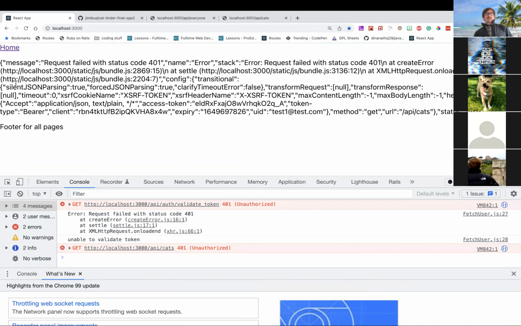So I'm not logged in, but I can go to this home page. On my front end, there's nothing stopping me. I can still do the Axios call on the front end without being logged in. I'm on my home page, trying to do the Axios call, and I'm getting a 401 error because I'm not logged in, right? That makes sense. I shouldn't be able to do that call if I'm not logged in. So I get that 401 error.